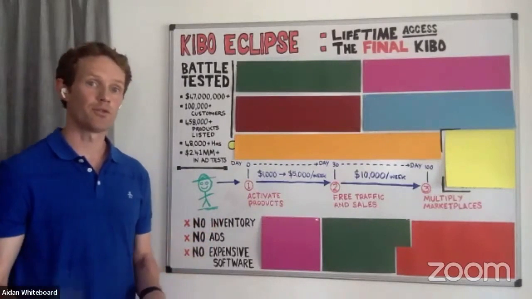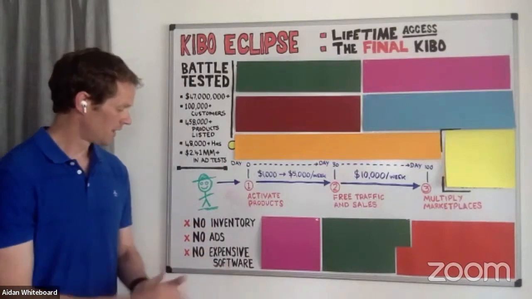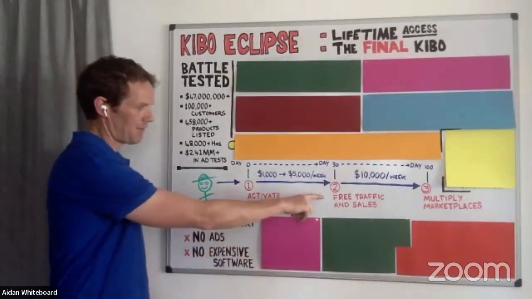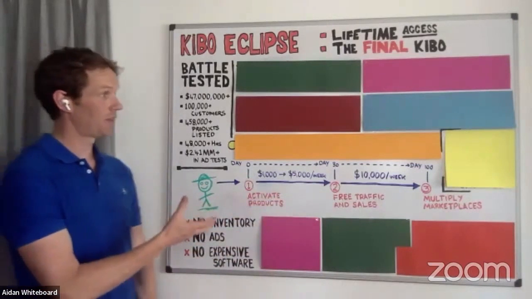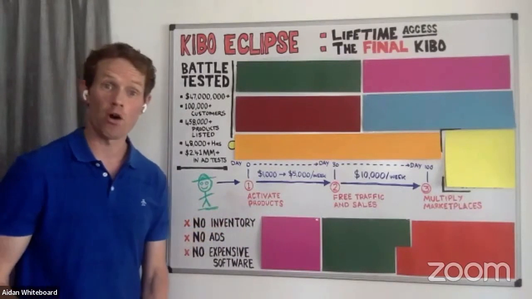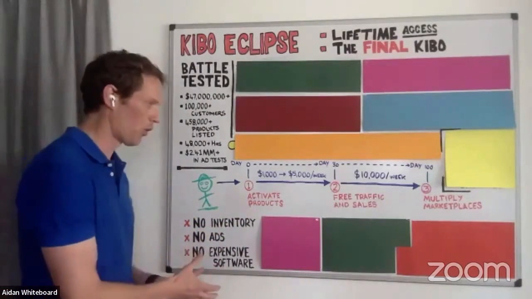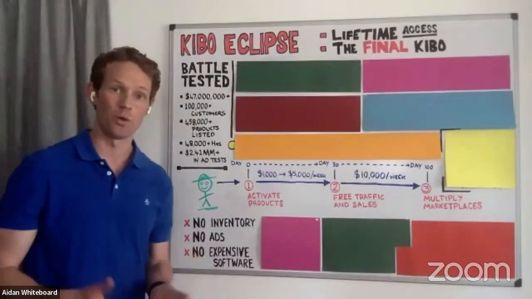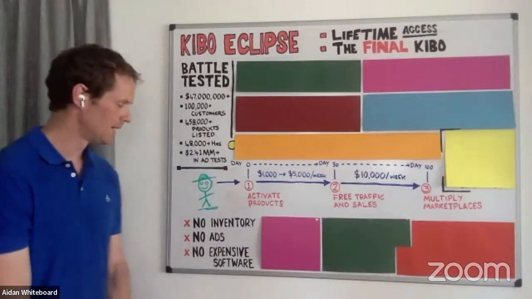You can find the wholesalers using our special software, which I'll get to in just a second, and make sales. I've mentioned the free traffic, and the beauty of that is you don't have to pay for ads. So one of the great things about this model is you're not going to be out of pocket at any stage, because there really is no cost once you're on the inside. The only thing that you will need to buy is a domain name, which you can get for $10, and we'll show you how to do that.